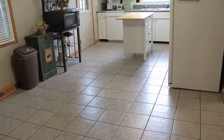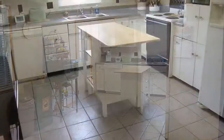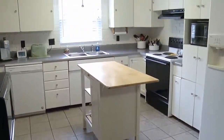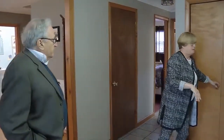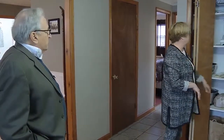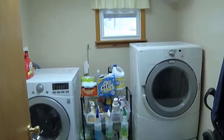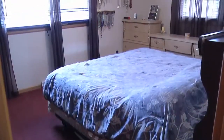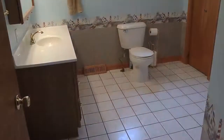Kitchen is a great size — eat-in kitchen definitely. You've got tons of space there. And then you've also got this great pantry area on both sides, which I love. You've got first floor laundry plus one bathroom on the first floor and a full bath also — so one and a half baths on the first floor.